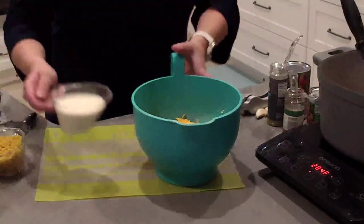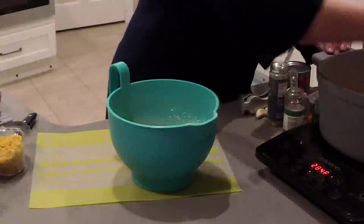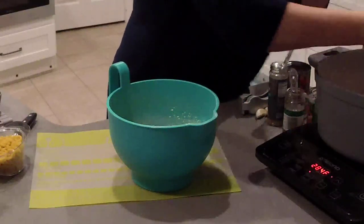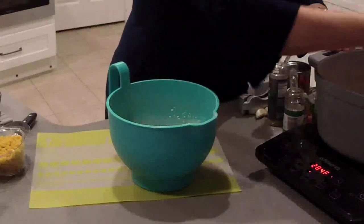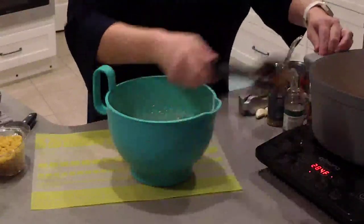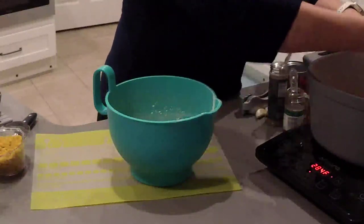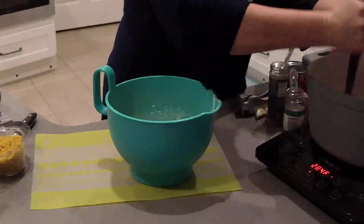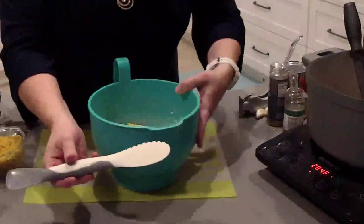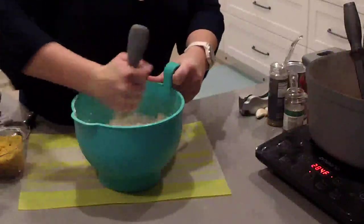I have three-quarters of a cup of heavy whipping cream, so I'm going to pour that in — and all you need are these three ingredients. I'm going to crumble our sausage in between. Now if you get little pieces on the side of your Mix and Chop, just tap it on the side of the pan to knock those off. You can even spray your Mix and Chop with oil using our Kitchen Spritzer before you start using it to prevent that from happening. I'm going to use our Scoop and Spread to mix the biscuit dough, using the hard end to mix it together easily.